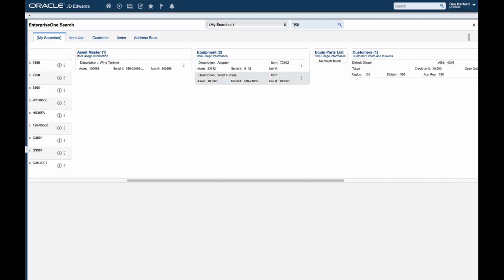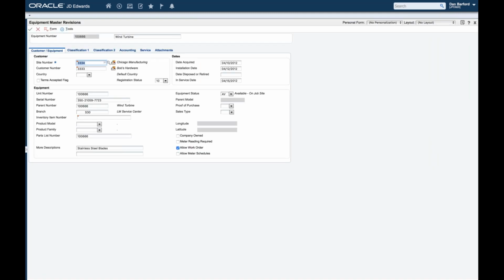So I see here that a serial number on a piece of equipment starts with the number 350, and that's why this one was located. From here, I can take an action to actually view this piece of equipment. And so what I'm going to do now is provide a second description on this. And then I'm going to share this equipment with someone else in my organization and have them verify that I've set this piece of equipment up right.